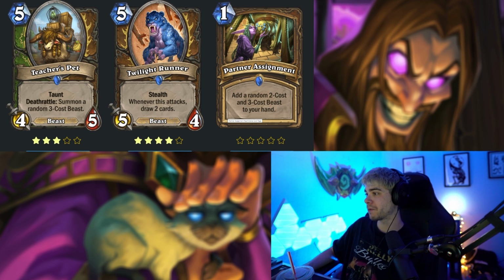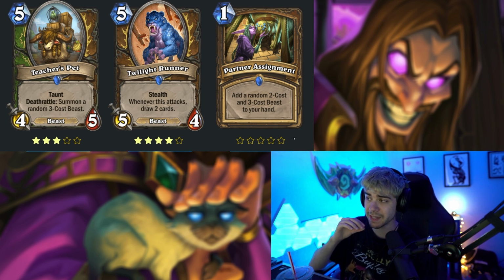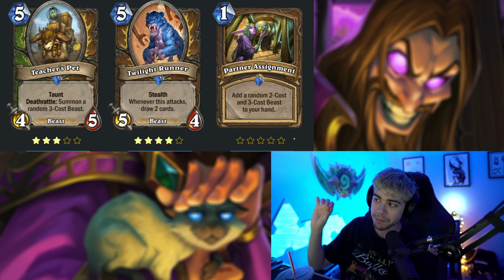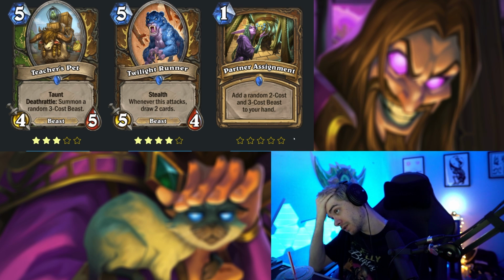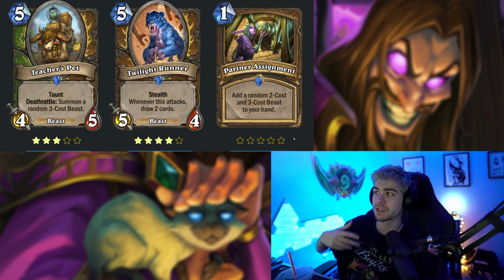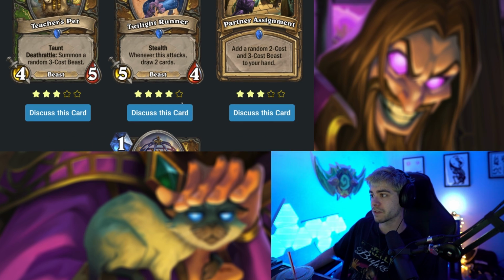Speed it up. Partner assignment, 1 mana, add a random 2-cost and 3-cost beast to your hand. This is good value. I don't know if you actually run this in your deck. It does mean that you play this on 1, you'll have a 2-drop, you have a 3-drop. But I don't know if it warrants running in your list. Discovering this spell, not gonna feel bad. I think this is 3 stars.